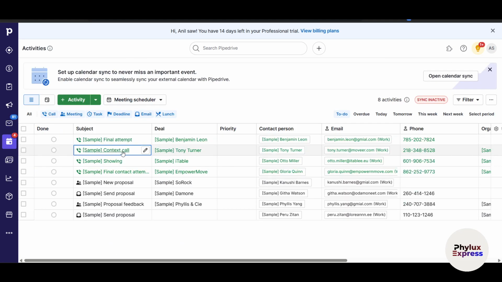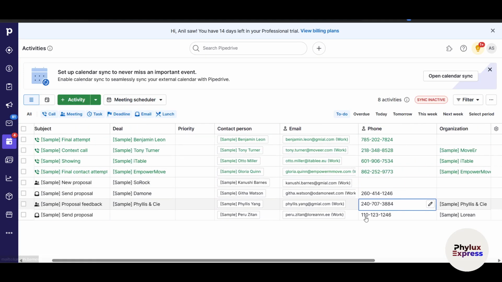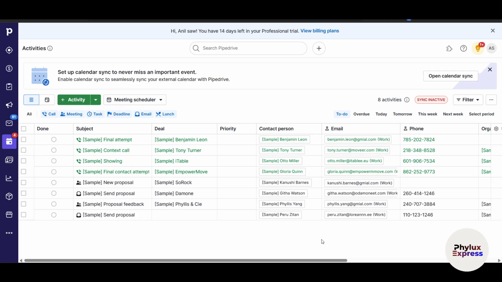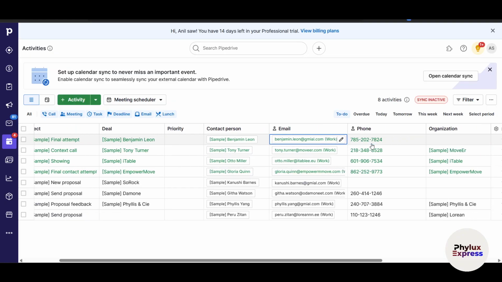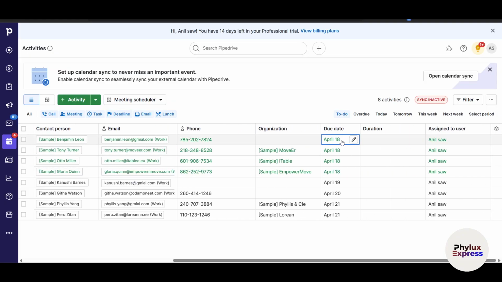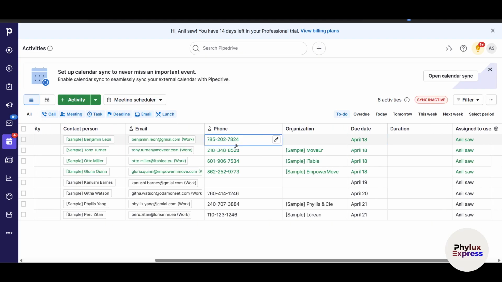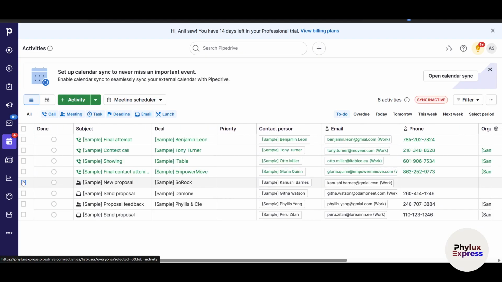Now this is the activity center. So it will show you all this, for example, which deal is on, I mean, what kind of interaction is going to happen on which date. So you can simply come up here. Oh, so there's a final attempt with Benjamin, right, on this specific date, right? And what's the duration, which is the due date, April 18th. So I have to call that person, I have to take a lead. So you can assign this specific person to do all the calling section, right?